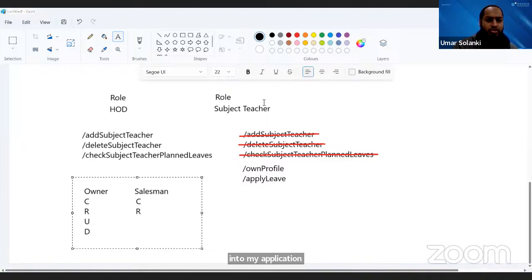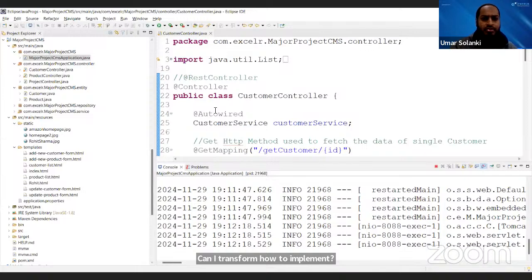So from scratch, I will show you how to implement security in a Spring Boot application. Let me search for some documentation for you all. I'll fetch some documentation and we'll follow that documentation step by step.